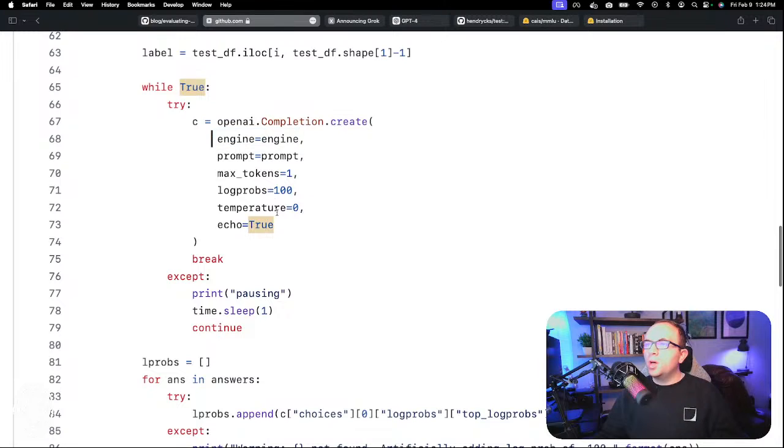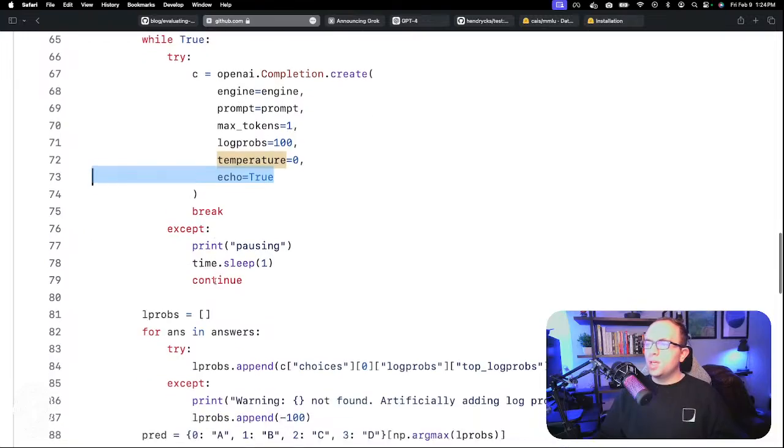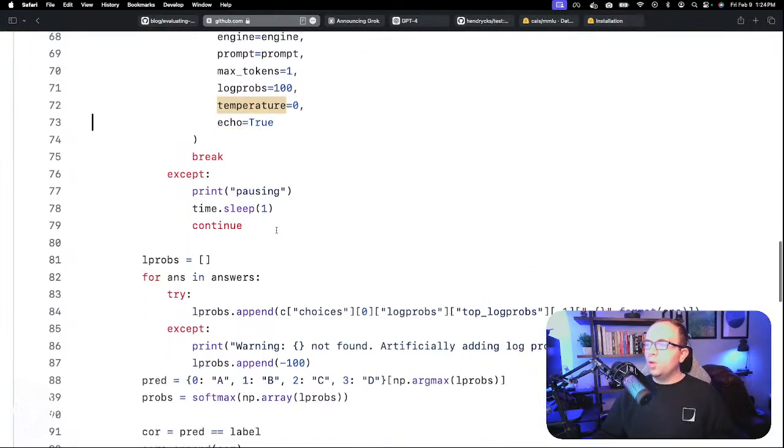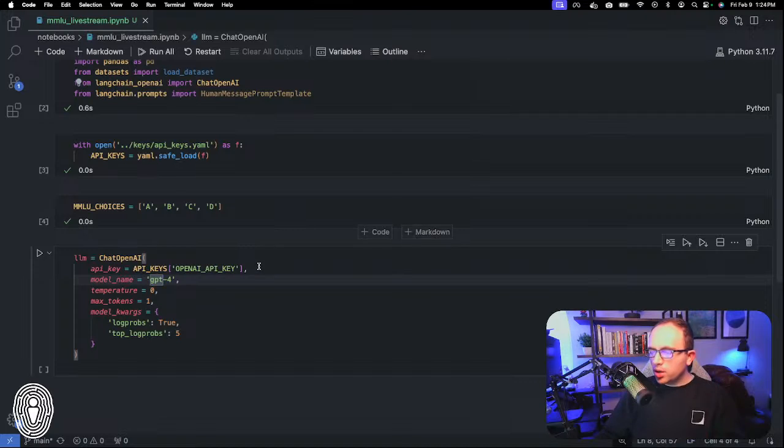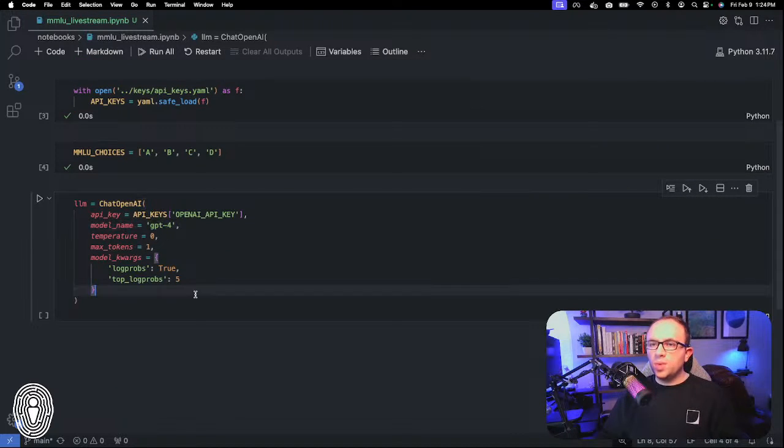Engine here represents model. Echo here is not really necessary. I don't even know if this is still a parameter anymore, but basically it's saying, when I give you the input prompt, echo it back out to me. I don't know why you'd necessarily need that. So I had to do a bit of refactoring to get some of this stuff working, especially with LangChain. But all that stuff is worked out. It's just some of the last bit of stuff that we need to wrap up here in the remainder of the live stream. Okay, so that sets the client there for the LLM.